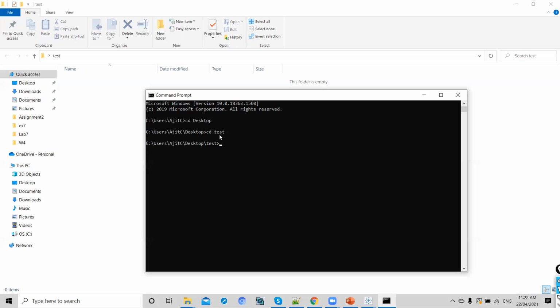Why are we using cd? cd means to go inside something. Change directory. It's like changing the directory. Then cd test inside test. Okay.